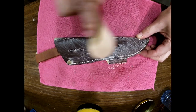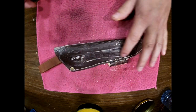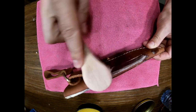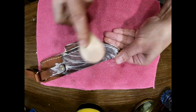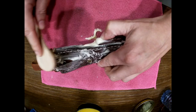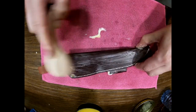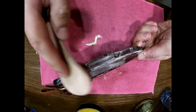Leather soap is really good for any sort of leather. And you see how, let me just squeeze it out, you see how it changes the color right away, because the leather soap actually gets absorbed by the leather itself, which gives it a nice moisturizing effect. Think of it as if you're going to one of those spas, mostly girls go to those places. So this is basically just scrubbing and exfoliating the skin of the leather so it can absorb all of the nutrients.